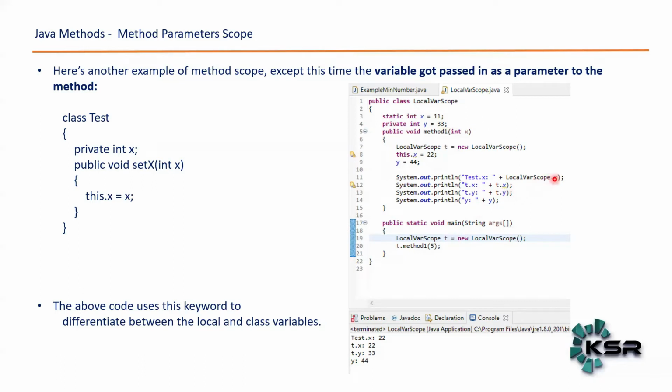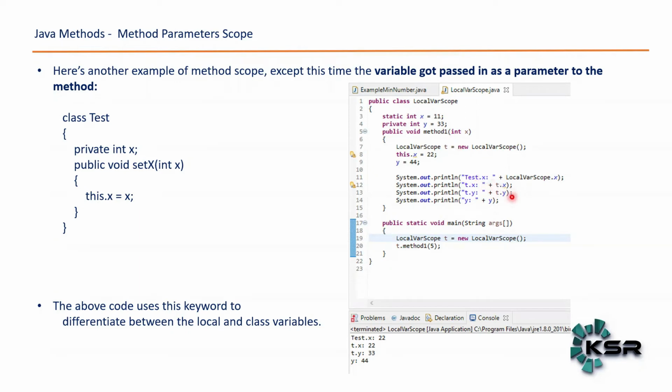So local variable dot x, what is happening? Using the object, I am trying to print x, right? Because it is going to take the newly assigned value instead of the static value, here it is getting printed as 22 instead of 11. And then t dot x, that is your instance variable.